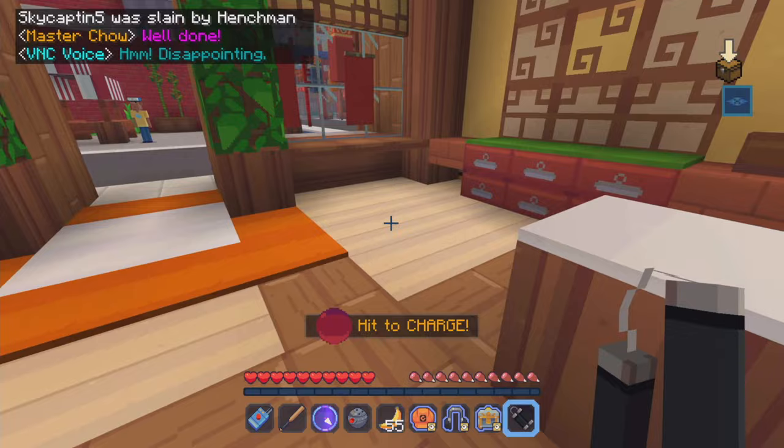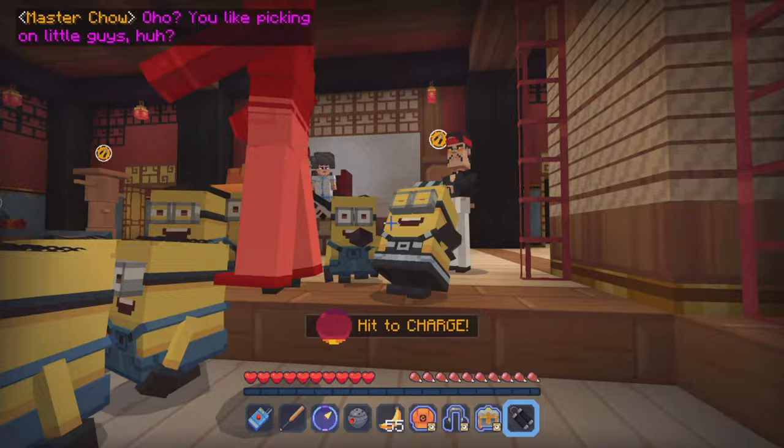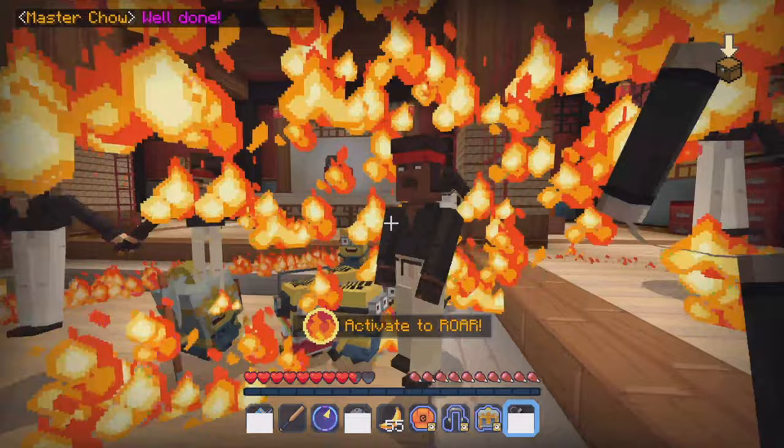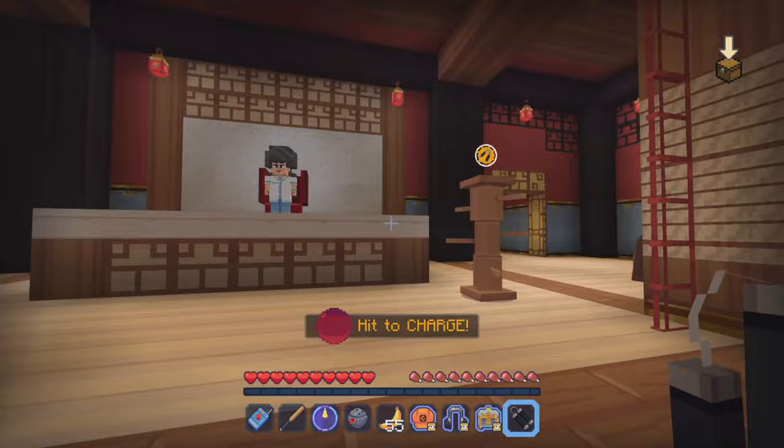So if you die, you have to redo the whole thing? Is that what that is? Or do I get to continue? Some of the stuff on this map is a bit weird. Okay. We have to refight all the enemies, or what is this?